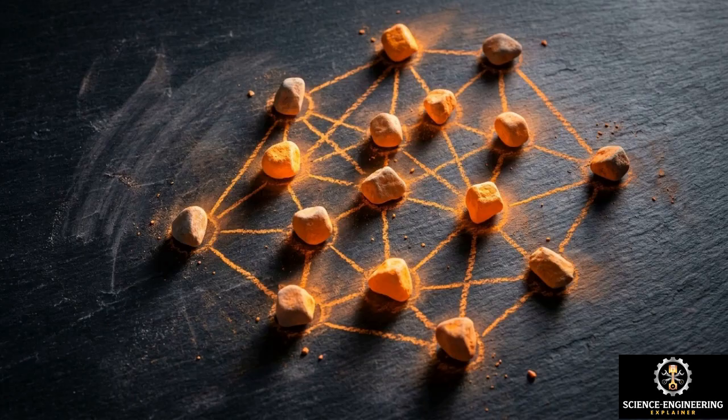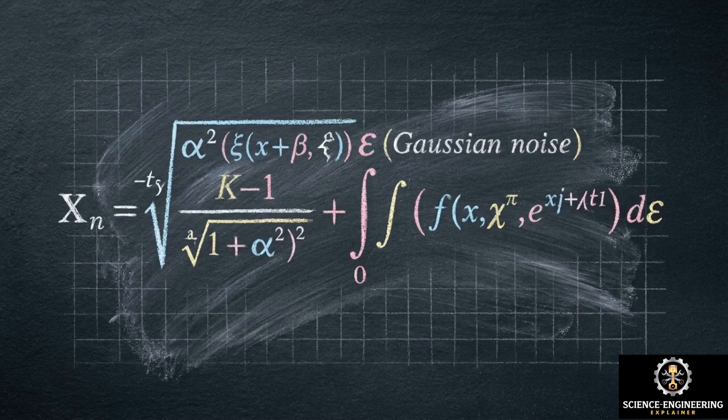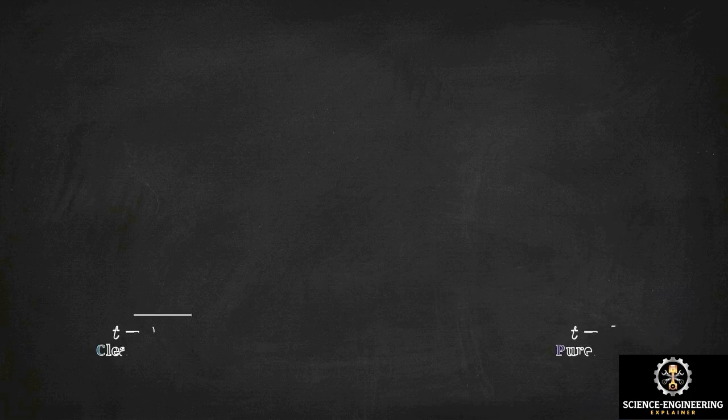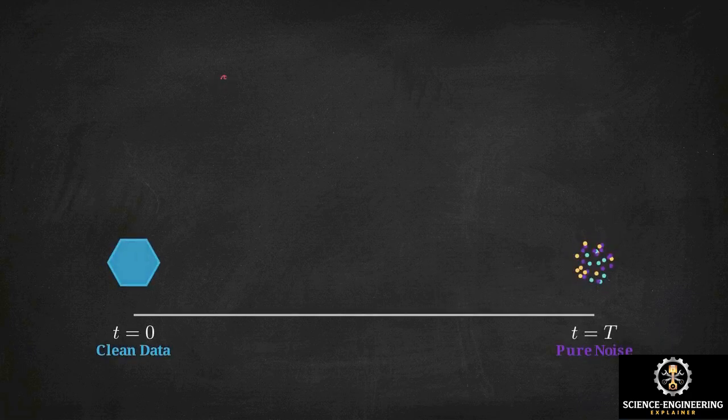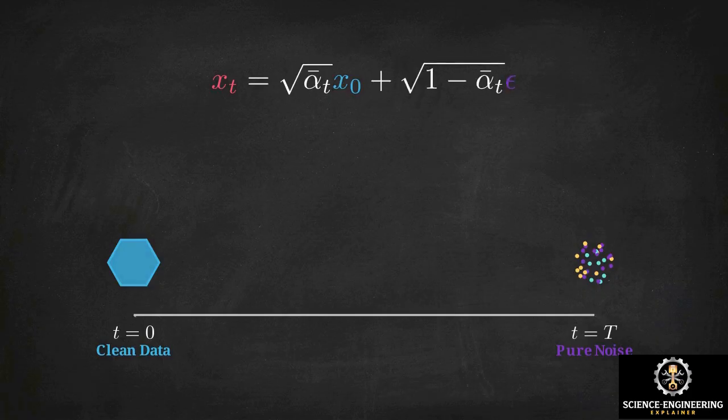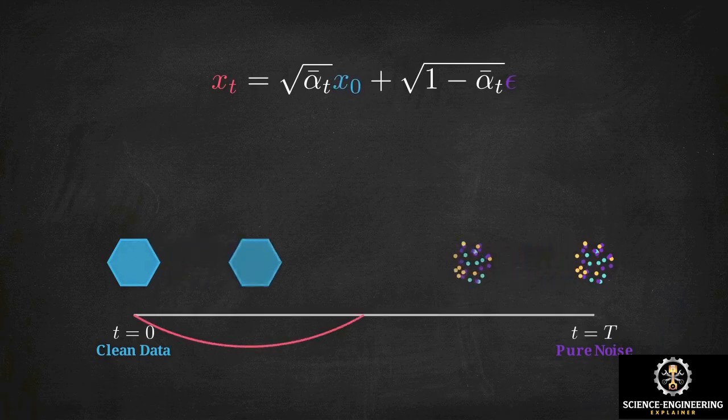To train this network efficiently, the system needs to calculate the exact state of a corrupted image at any given point in that destruction process. This precise addition of noise is governed by equation 7.1. This visualization of equation 7.1 shows how Gaussian arithmetic streamlines the process. Because a sum of Gaussians remains a Gaussian, the math allows us to bypass sequential iteration.